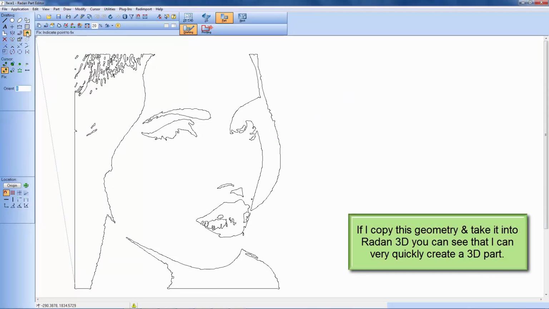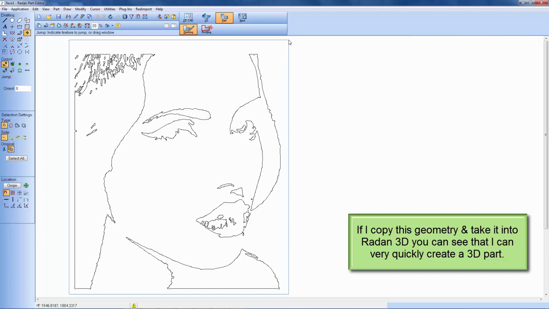If I copy this geometry and take it into Radan 3D, you can see that I can very quickly create a 3D part from this geometry.